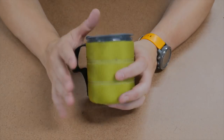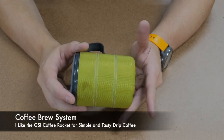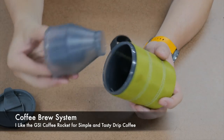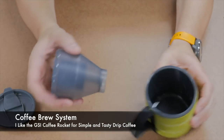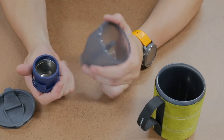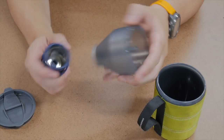Next, you need to decide on your brew system. I have a lot of videos on different brew systems here on the channel. What I've come to like the most is the Coffee Rocket from GSI. It fits very nicely, as you can see, inside of the Infinity mug. It's a drip system that you don't have to babysit. You don't need to carry a separate filter. The coffee goes right in this stainless steel filter.